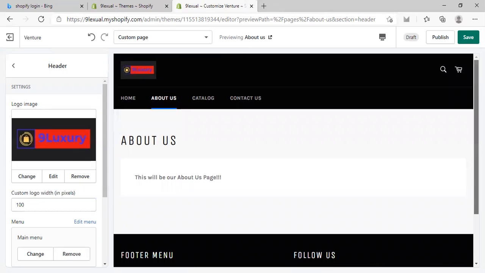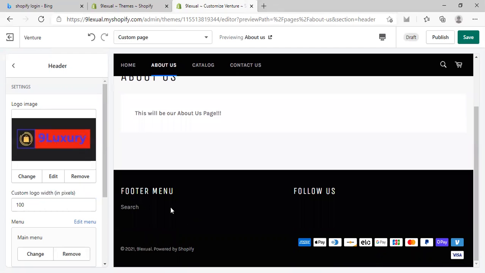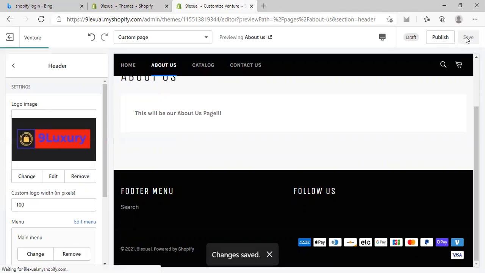In the next video, we will discuss how we can add the footer pages in our store, and then we will find out how we can remove the password protection. And you just require to click on the save option all the time when you make any change.